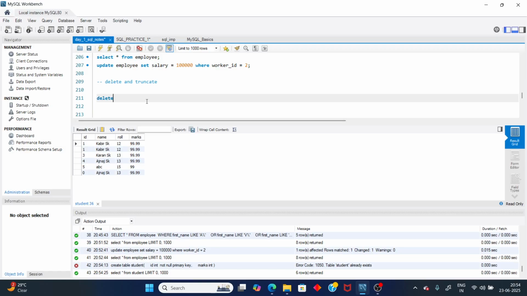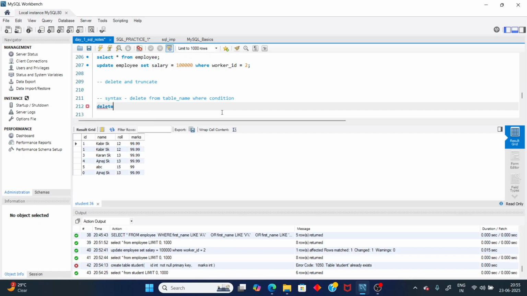See the syntax: DELETE FROM, where to delete from, the table name, and with a condition. Don't delete the whole table, so you need a condition. That is delete from table where condition.